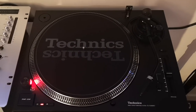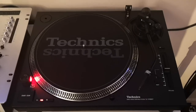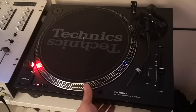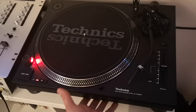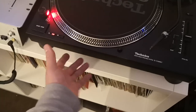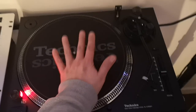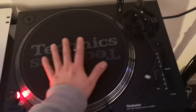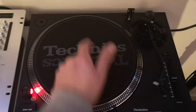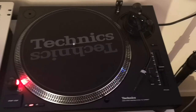I'd honestly recommend anybody that hasn't tried these to try them — they are very nice turntables to use. Yes, they are light as a feather and yes, the build quality isn't really as good. I'd recommend these more for people using them at home rather than live gigging — that's a no-brainer due to the isolation on the feet and the base. The feet themselves are pretty much standard Technics — black tops instead of silver. And you can remove the RCA cables, ground cable, and there's also a removable power connection recessed into the back of the deck.